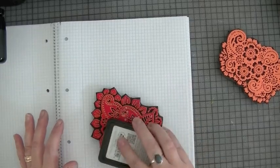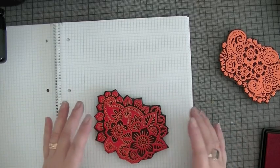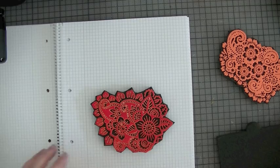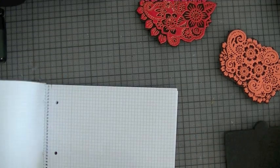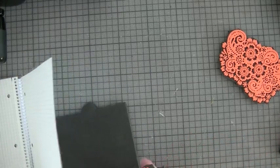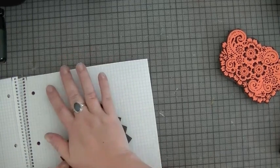You just need to try and get even coverage. And if not, you need to cover the whole area with ink and then maybe put something soft underneath to make sure that you get a nice image. So let me do that before I stamp. I'll try that and then I'll try it without. We'll see. So there's my foam underneath to make it a little bit softer. And then I'm just going to press my image there. We'll see how that works.